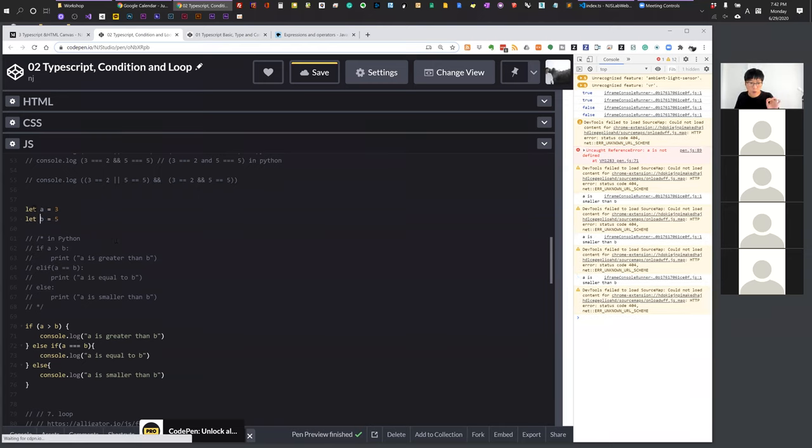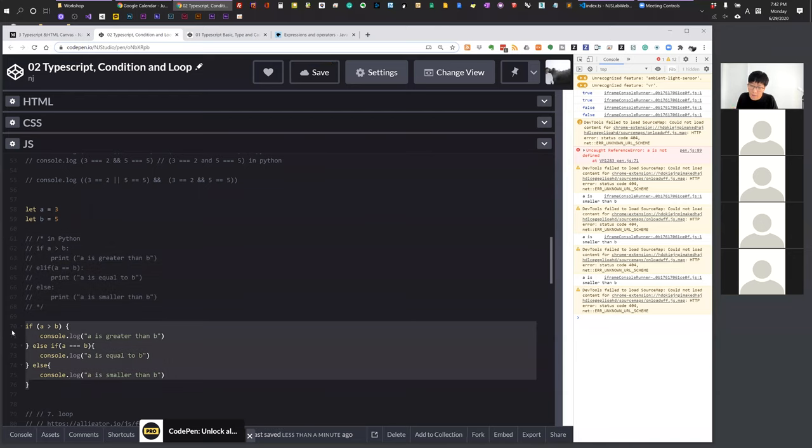So in order to declare, we need to use the designated keyword let. And then we have A and B as variables. Each variable has the number 3 and the number 5, right? So if A is bigger than 5, then we print it. This is the syntax that I use in Python. So this is TypeScript. The only difference is that in Python we use the colon and then make a space, like a full space or tab. Because otherwise the scoping does not work in Python. This is just a strict rule we need to follow in Python. However, in TypeScript or Java or C++, they use curly braces to define the scope.